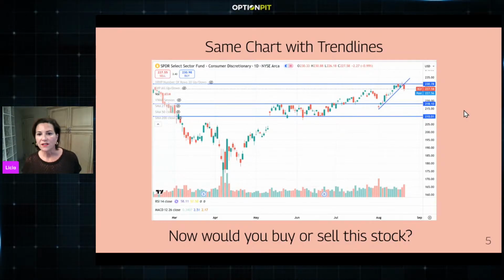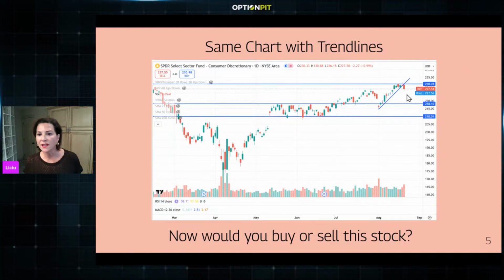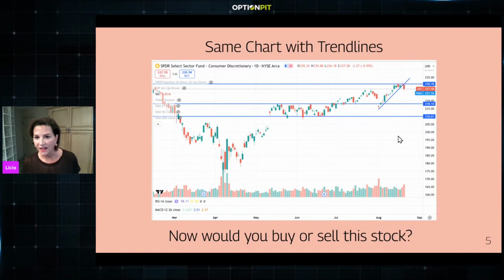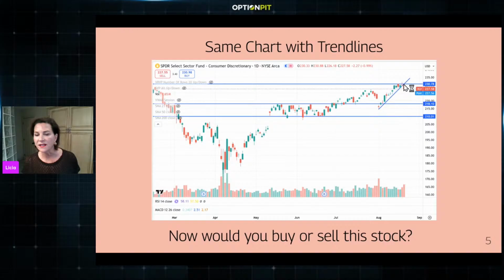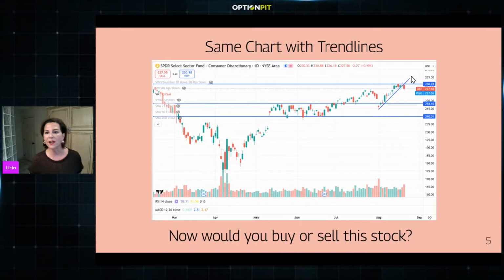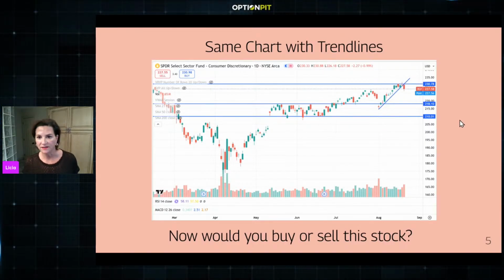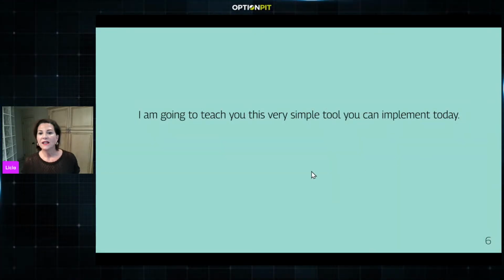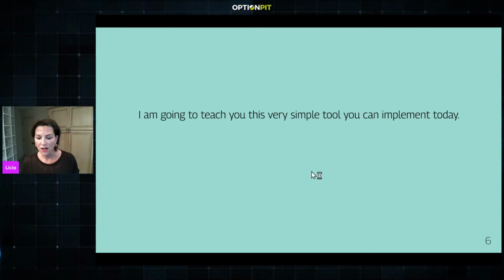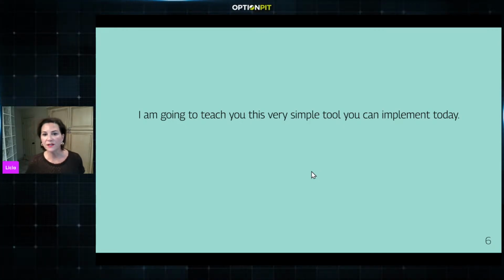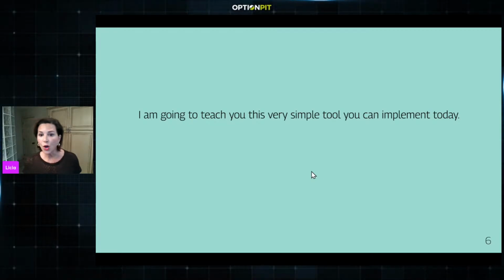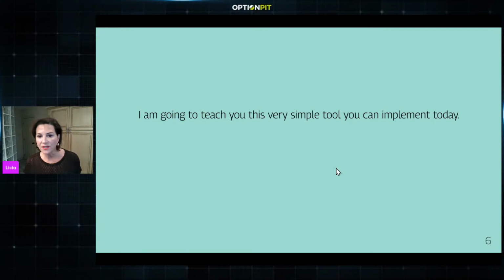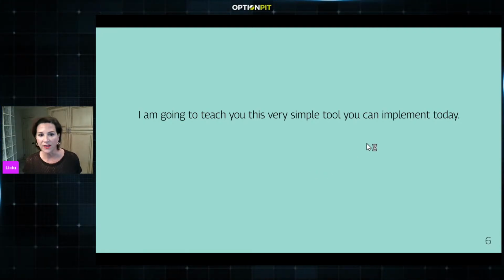All these factors, the simple little trend line will tell you, don't buy this stock yet. It may not be screaming sell yet, but do not buy this stock yet. Wait for it to break through that resistance line. So let's dig in, and by the end of today, you will be able to draw trend lines. You can pull up any stock you've never seen before. In fact, I recommend going in and practicing with some stock charts and drawing some trend lines.